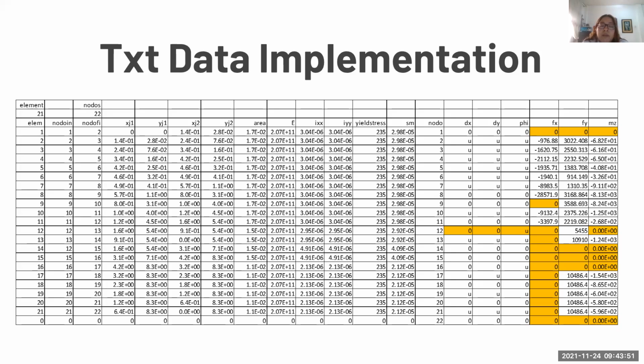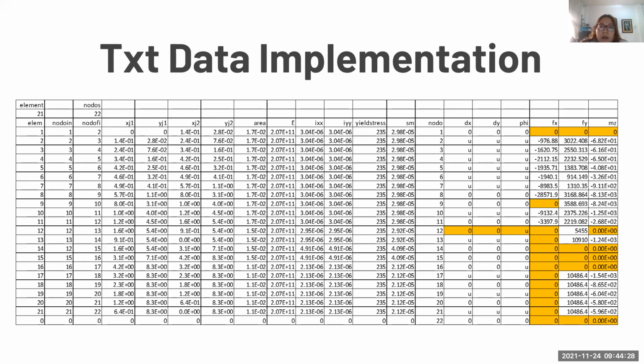We tried to make it general for every case, so even though the Young's modulus and the yield stress are constant here, we tried to make it general, so we present the value in case we have a different program with different elements. We present the sectional modulus, the position of the nodes X, Y for the first one and for the second one, and we present where we have dx, dy, and phi.